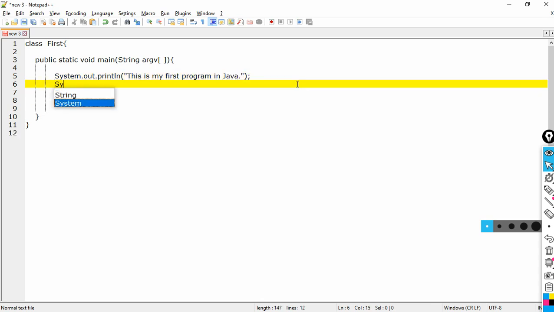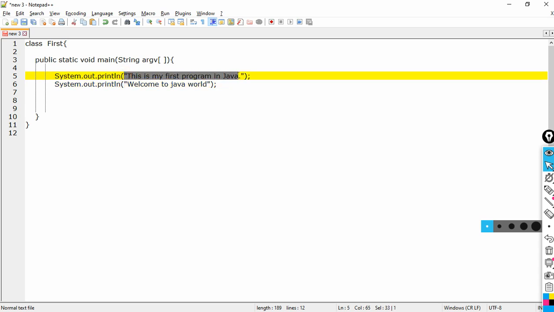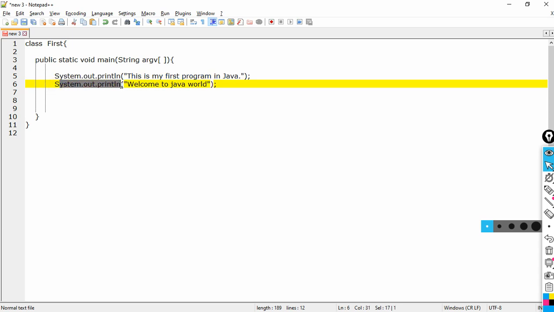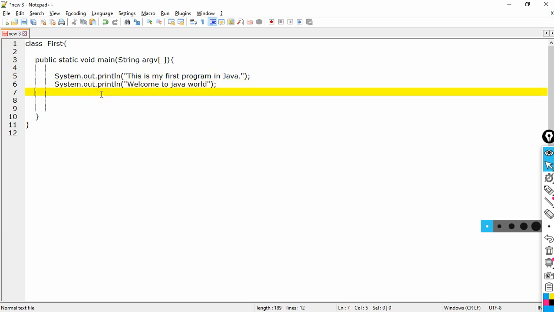Then I write System dot out dot println, welcome to Java world. This is the second line of information that I am printing. So like this, two messages I am printing on the monitor by using different System.out.println statements.